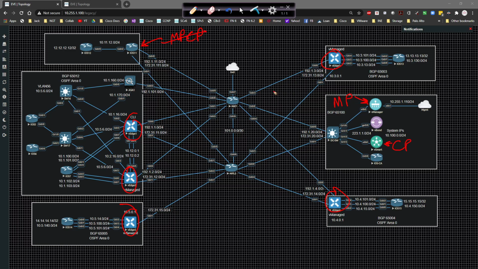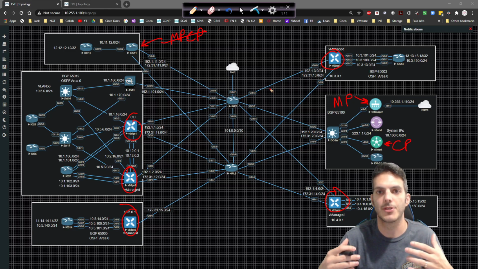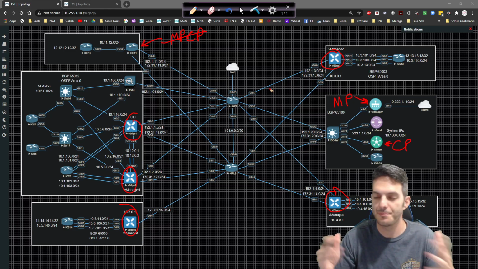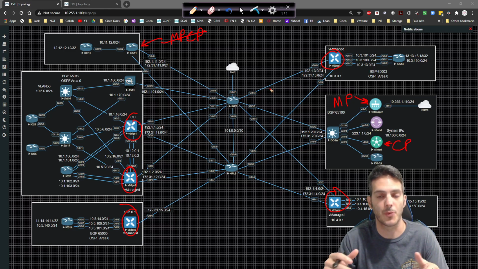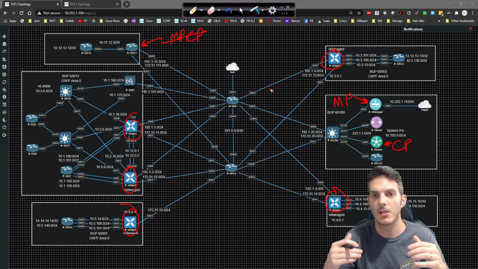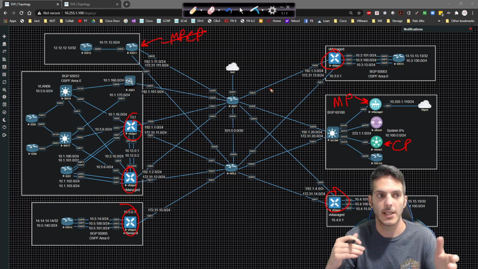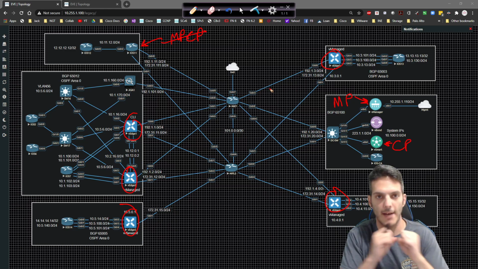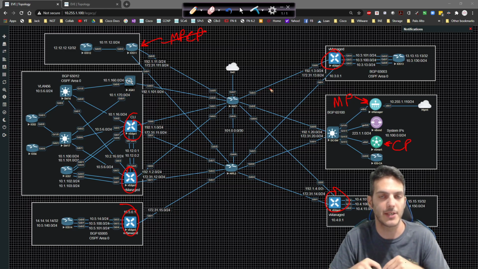Now that's a good idea, and the reason why that's a good idea is because now you're not having to configure the same thing on multiple devices. I've been in several situations where I have a mass deployment that I've got to go do, where friends of mine that work in the automation space, they work with Ansible or Python, and they're creating playbooks in order to configure the same thing multiple times on multiple devices, and so they can just run it and automate it and just have the config pushed out to the device. That works, and it works well, right?